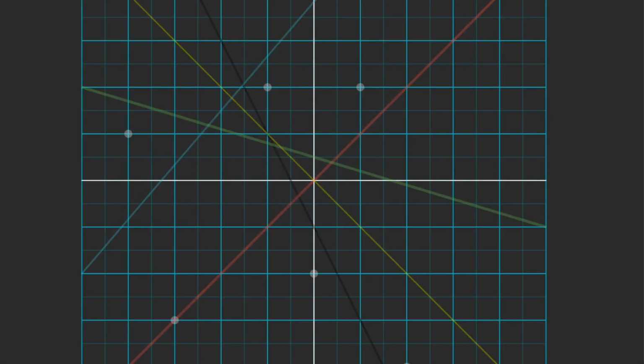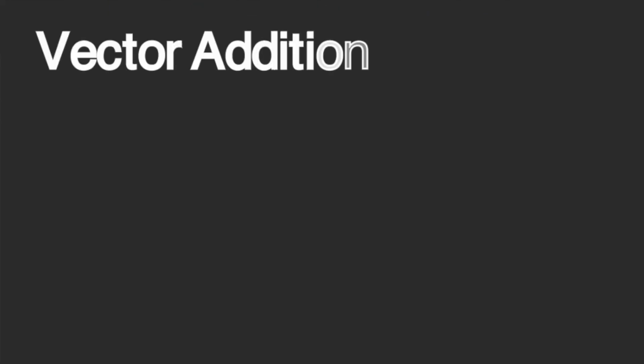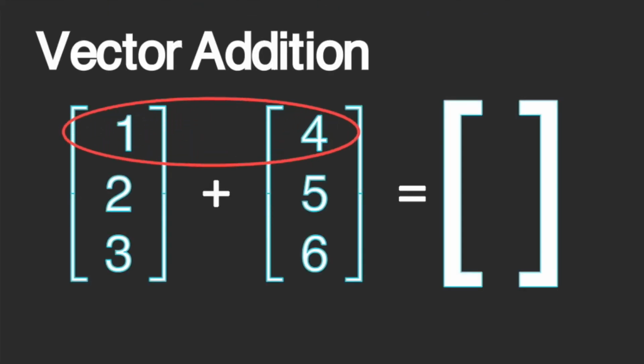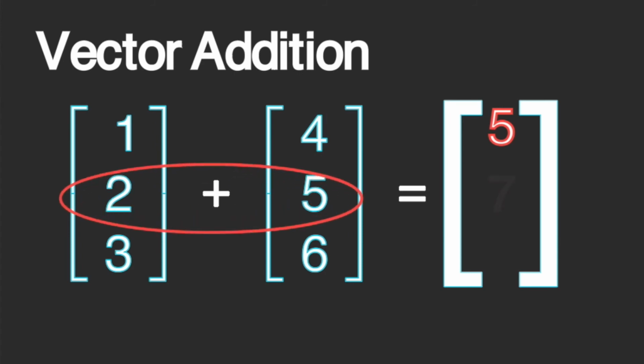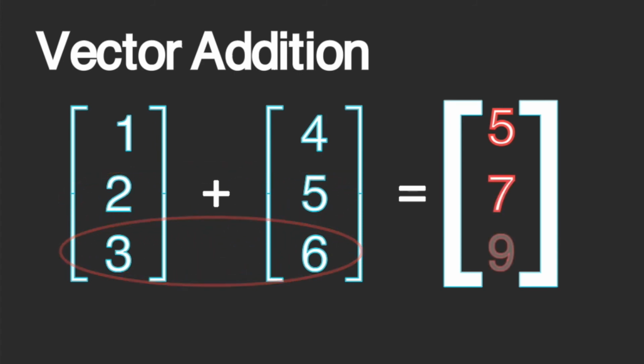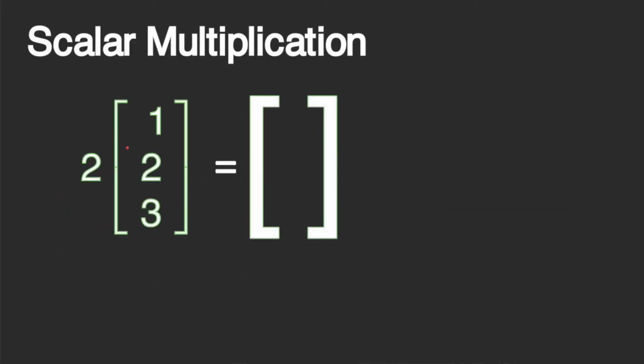We all know the standard xy plane. We can plot points and lines. Now what about vectors? So adding vectors is really simple. We take each other's first components and then add them, and then their second components and add them, and so on and so forth until we have added every component. Scalar multiplication is also very simple. Every component gets multiplied by the coefficient.